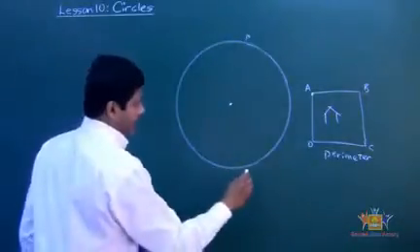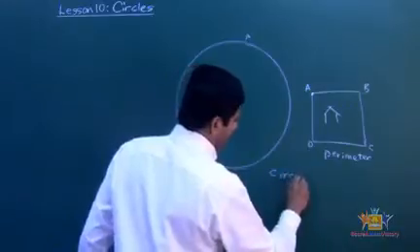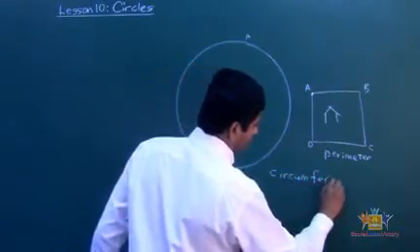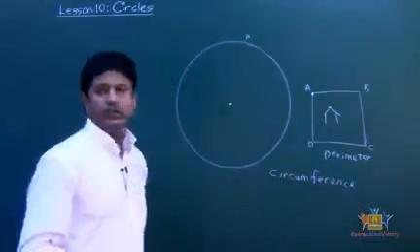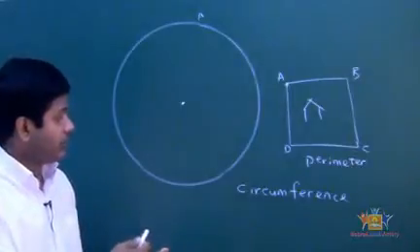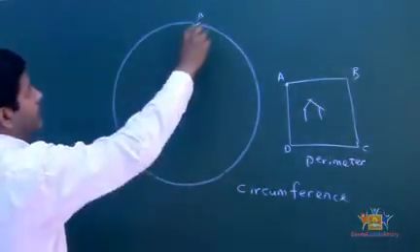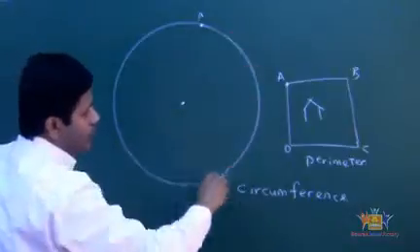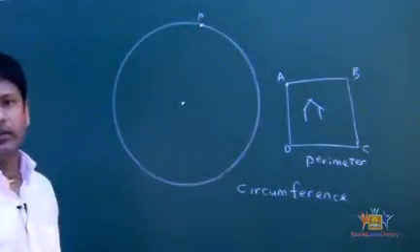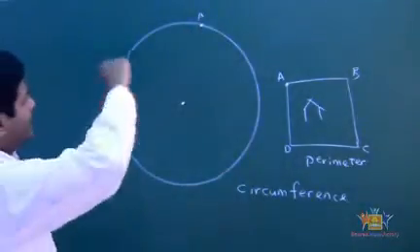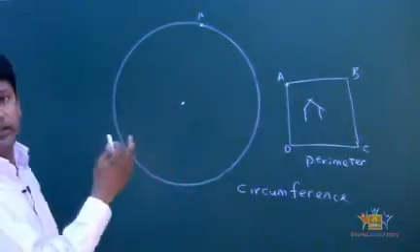Let's break that down. That's how you spell the word circumference. You start from point A and you go all the way around and back to where you started. There's no stop to it, and that's the circumference of the circle.